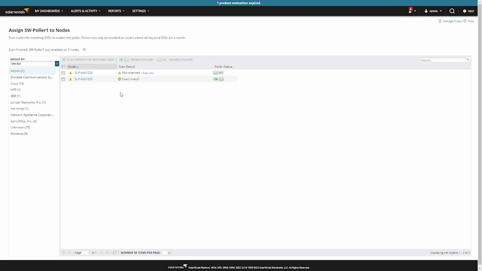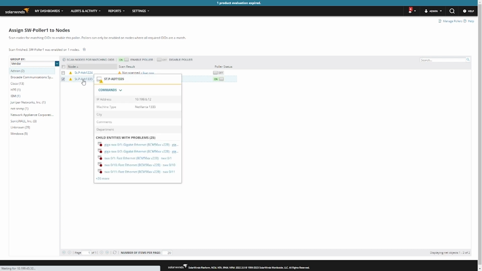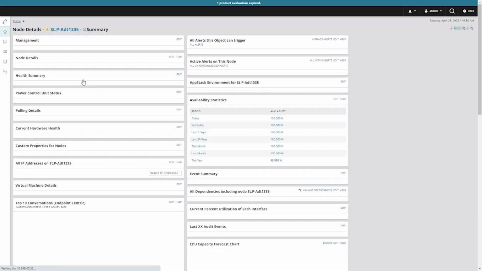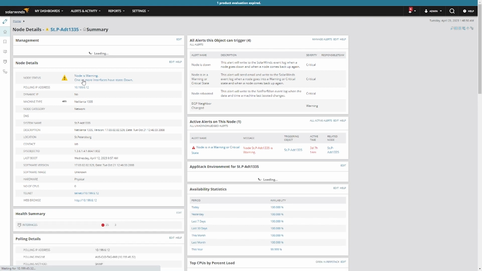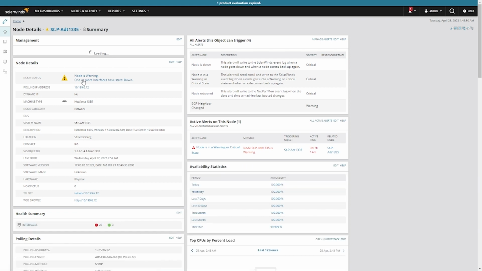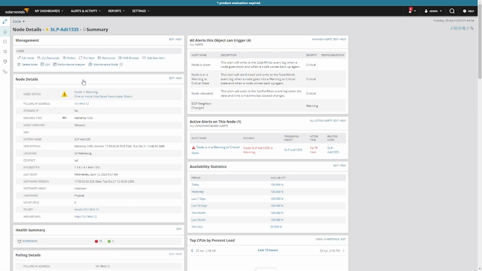Now let's return to the node details page to see the desired result by clicking on this node. This could take a few minutes to show up for this device as the polling has to complete.